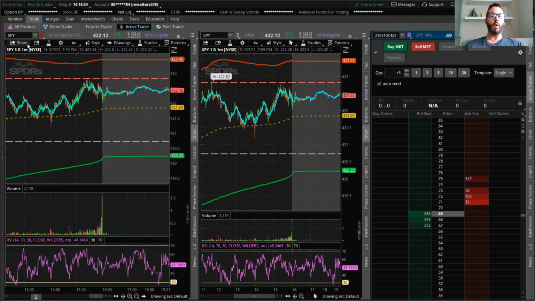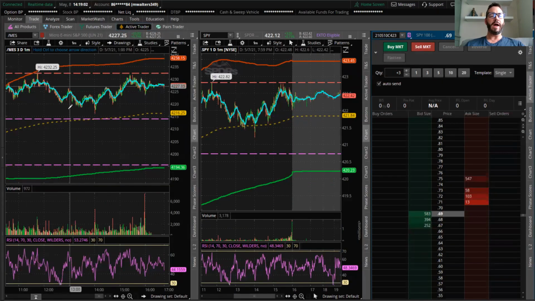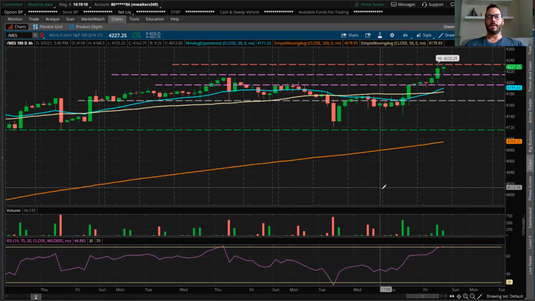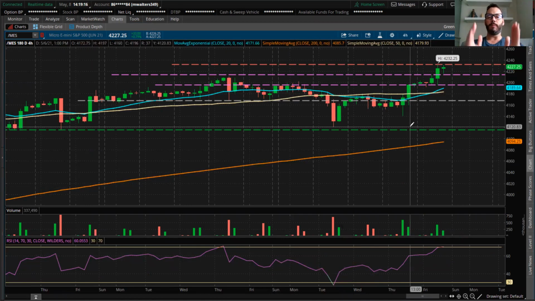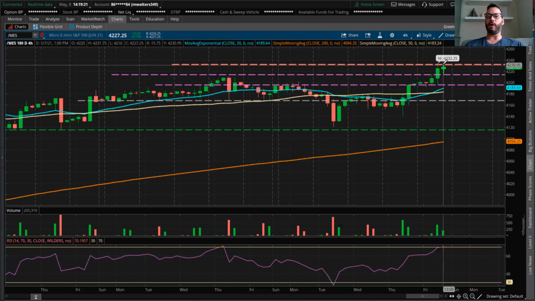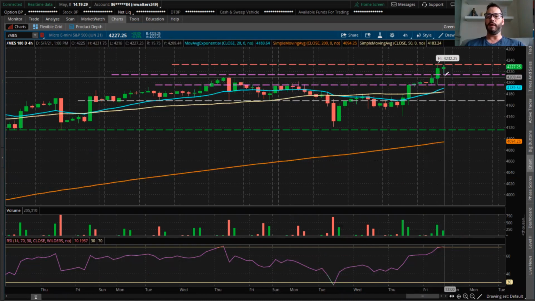Now, the reason why this keeps changing, but let me just put this back in. The reason why I have the futures here and then I have the SPY here is because, and I go on to charts, which I also have set up on the 184 hour. So when I'm trading, I like to see all the important price levels. For the previous trading day, I have mapped out this important level here, here, and here.